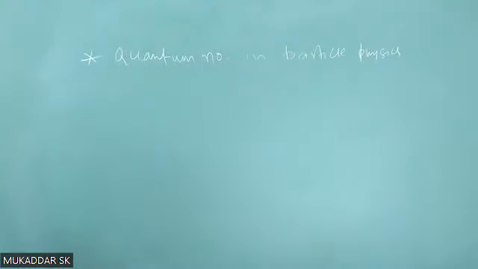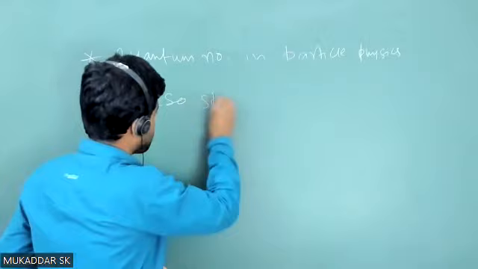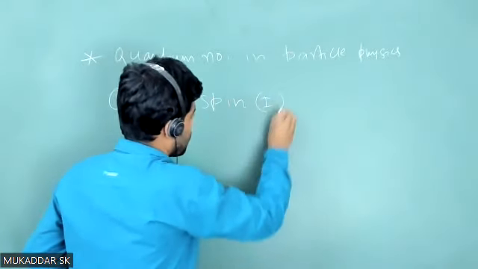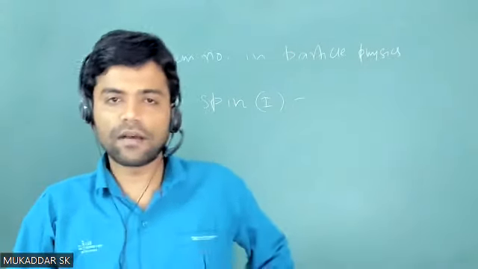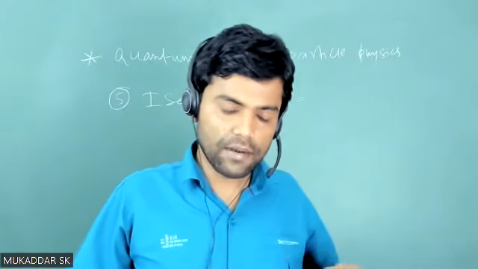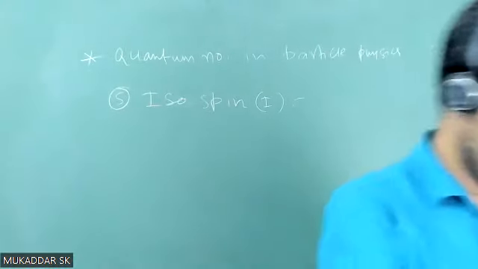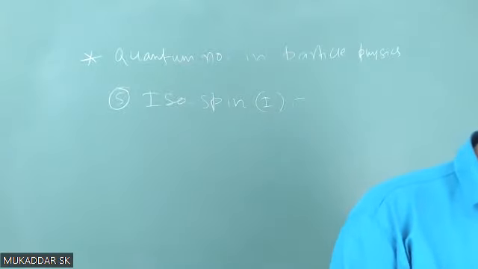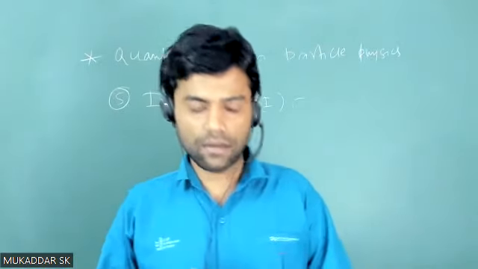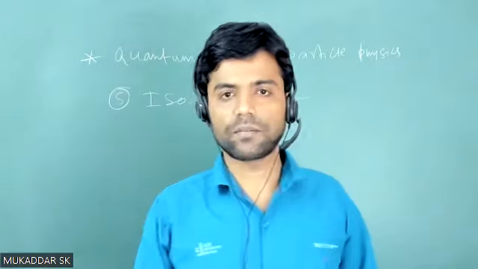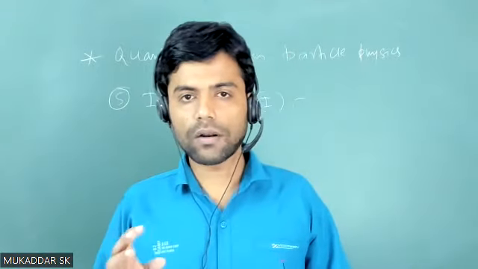Next is your isospin, basically denoted by I. Before discussing this, let me clarify that isospin and spin are basically different. Isospin has no correlation with spin. They are completely different. What is isospin? You can write the definition. This is also important. Here I am telling you in detail why the strangeness quantum number, the electron number and the baryon number were assigned. I can teach this in 2 classes, but where these quantum numbers come from is also important.